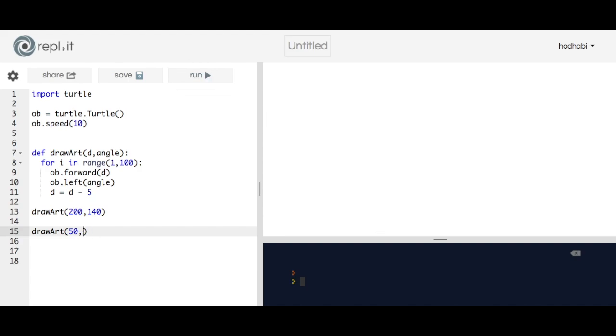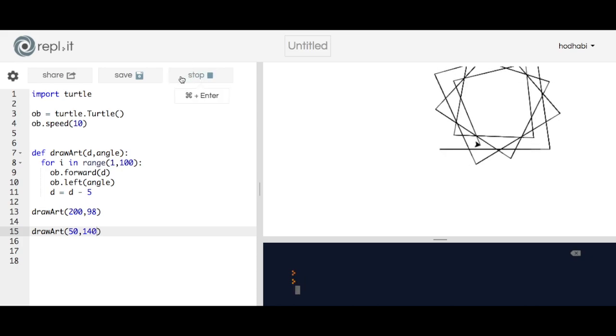Although I didn't like that 45, I'll try 98 again. Let's start here 98. This I think will produce something amazing, and this 144, 140. I think this will bring something nice. Yeah, you can see it will be better than that triangle, which will show some nice thing.